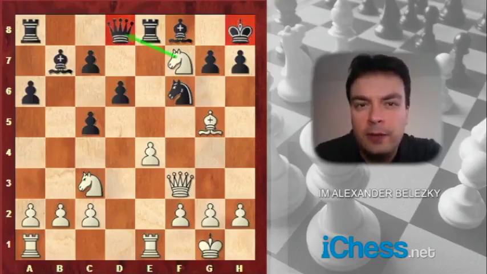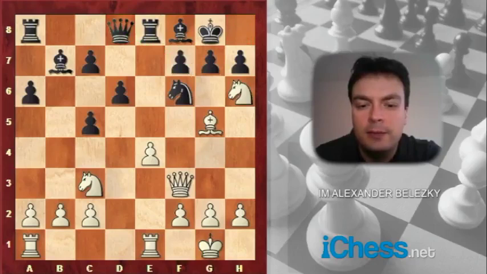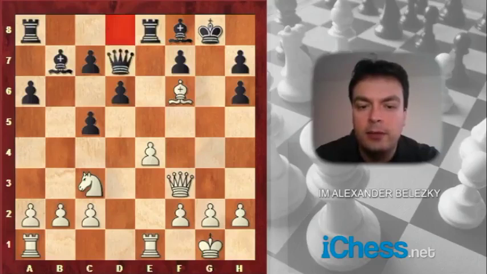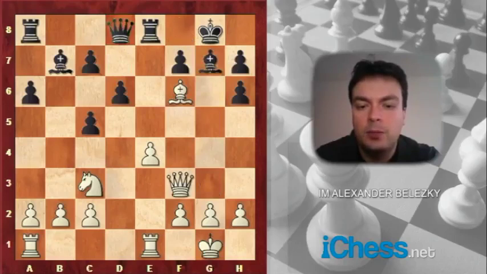So usually when one of the responses is not working, it's a good sign that you should dig further, and in this case another possibility is taking the knight, but now white's response is easy to see. It's bishop takes the knight, attacking the queen, and now what else? If black moves the queen, then comes queen g3 with a quick mate. And if black plays something like bishop g7, then white simply wins the queen.